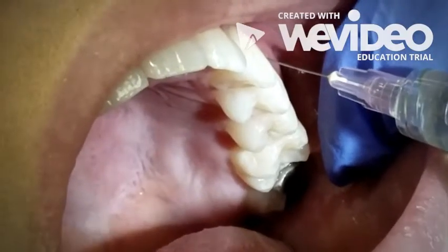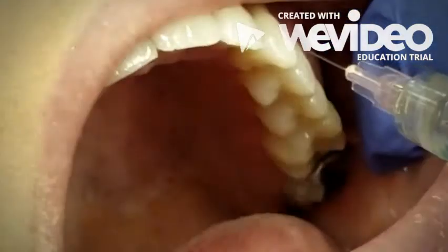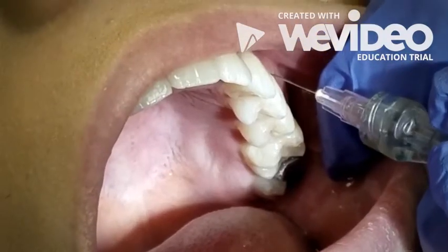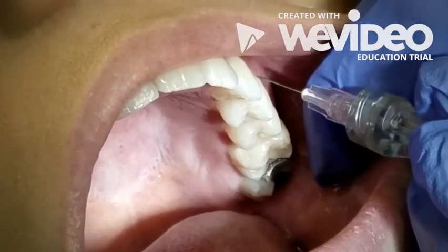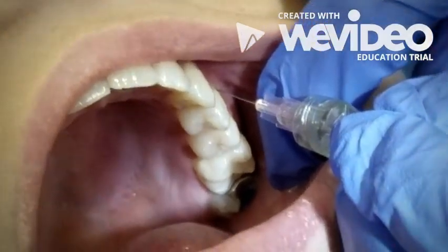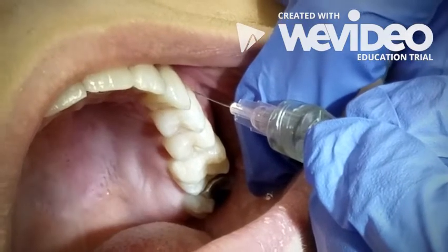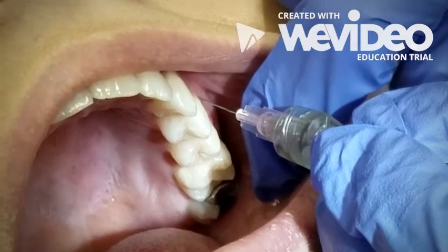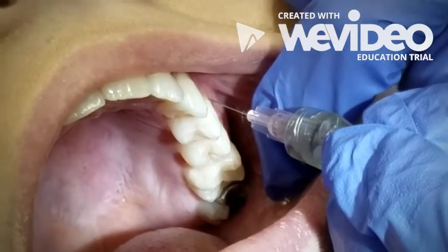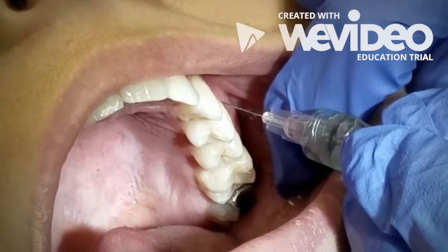First, we'll advance the needle apically until resistance is met, then establish an anesthetic pathway in the sulcus or pocket. Once established, you will then puncture the junctional epithelium and then aspirate. We give a 1/2 cartridge of anesthetic for this injection with the extra short needle, and it should last for about an hour. This injection is beneficial because the onset is rapid. The patient lacks collateral numbness of the face, tongue, and lips. We can see the tissues both facially and lingually are blanching, indicating success in anesthesia.